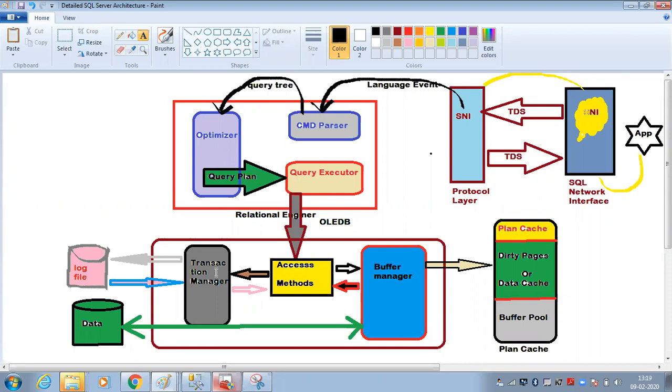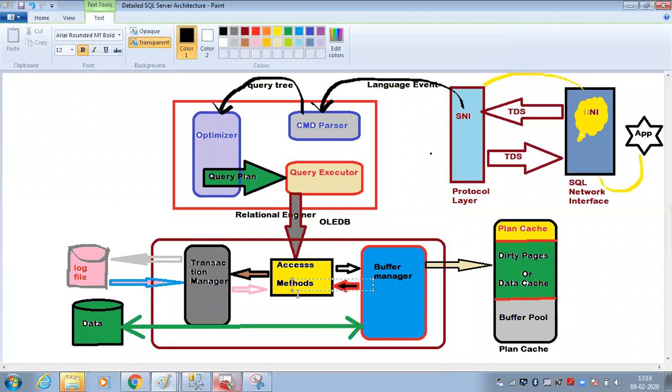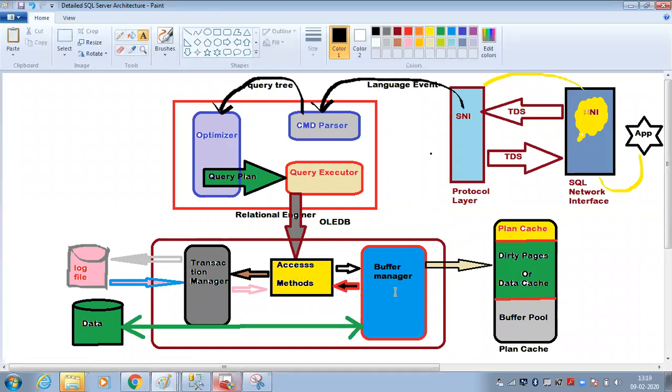Access methods will move that query plan to the transaction manager. The transaction manager will keep the data in the log file, and the log file will give the data back to the transaction manager. The transaction manager will give it back to the access methods. Now access methods will create one plan cache and keep it in the buffer manager. So whenever you execute the same command again, it will read directly from the plan cache.